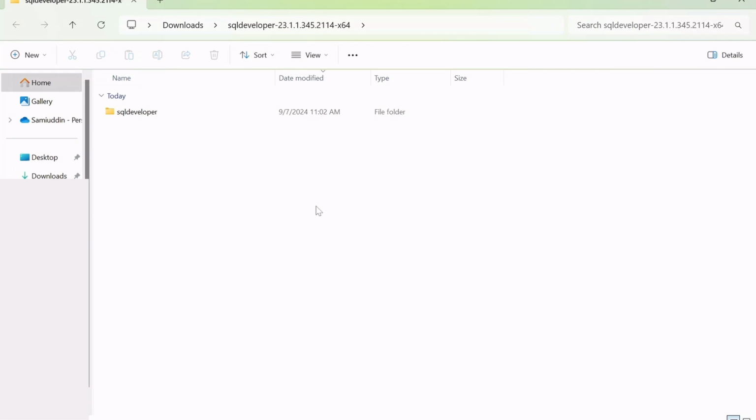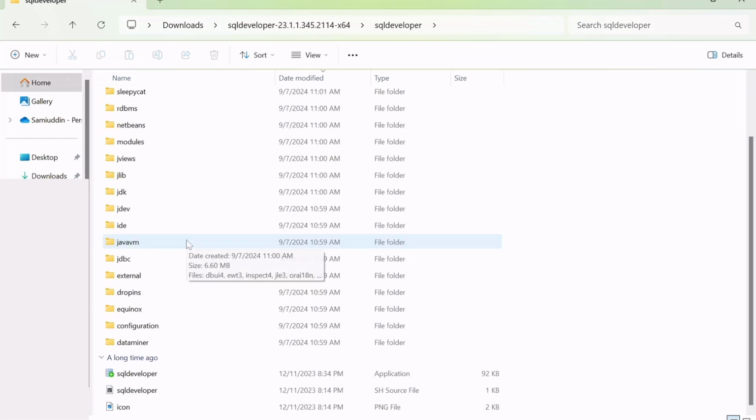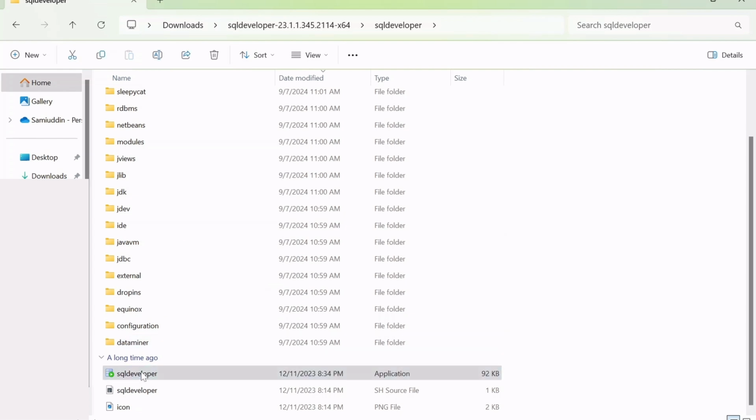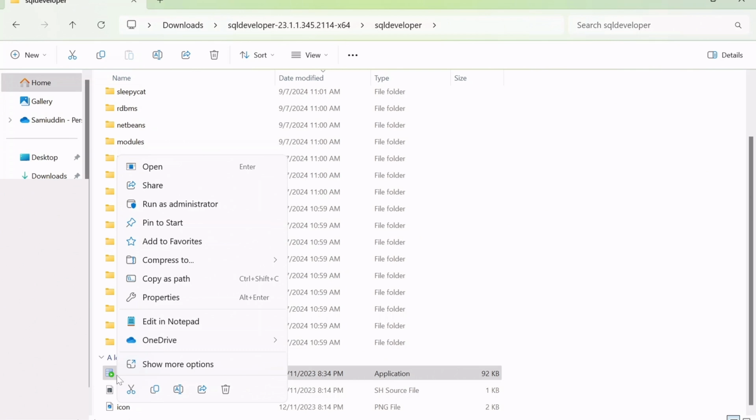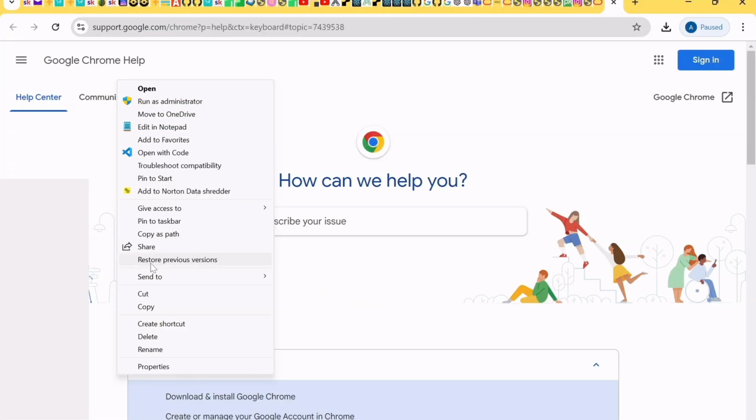So this is the folder we have. Double click. So here you have SQL Developer. You can send it as a shortcut: right click, show more options, send to desktop.